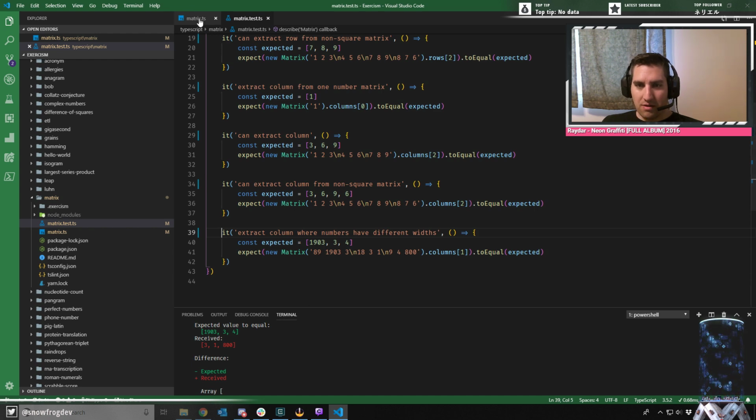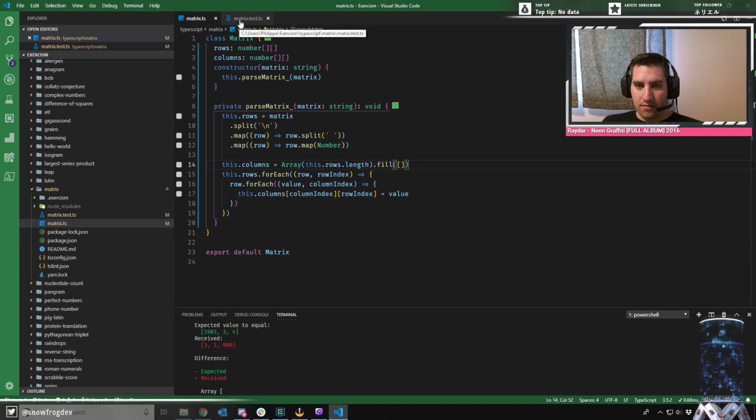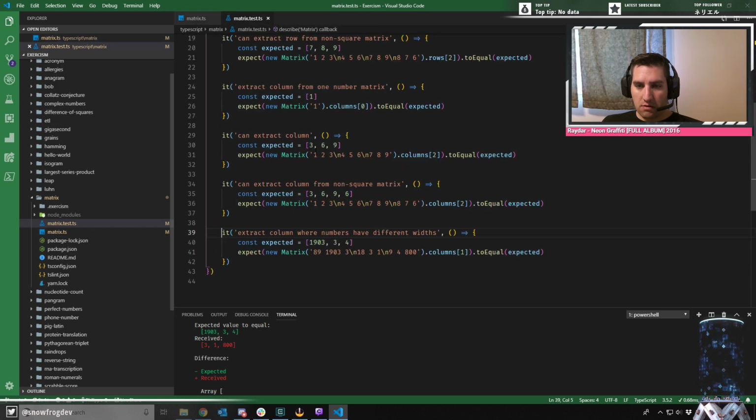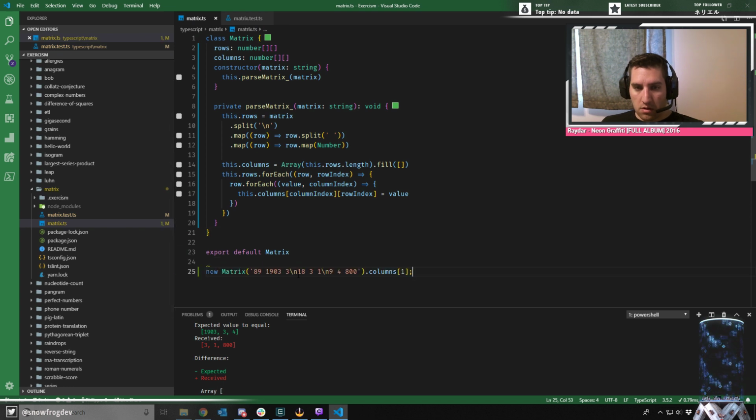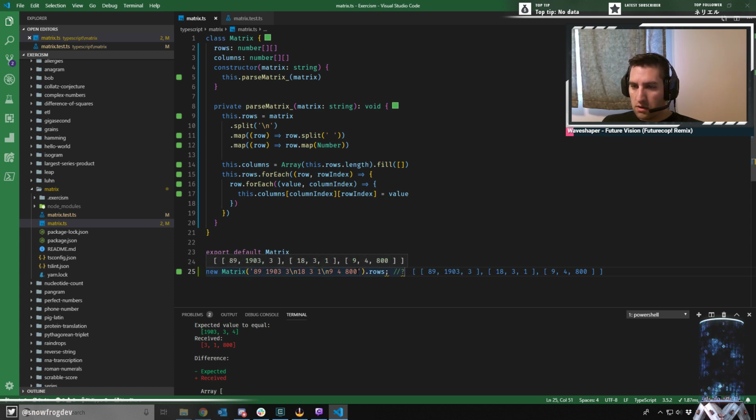All right, let's take a look at what we get from this thing. If we actually replicate this here. Boom. Like that. We're getting that, yeah. If I just want to look at what my rows are. Rows. Okay. 18, 1903, 3, 18, 89, 19, yeah. 18, 3, 1, 9, 4, 800. So that's cool.